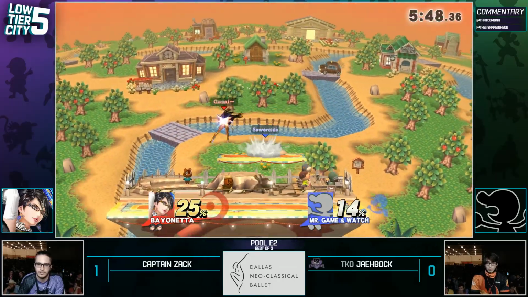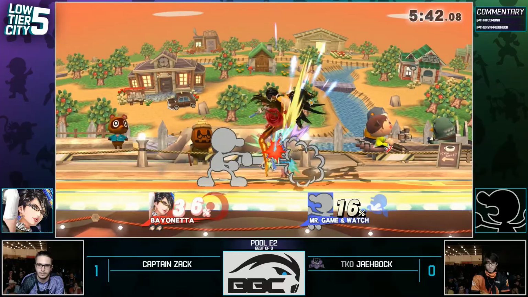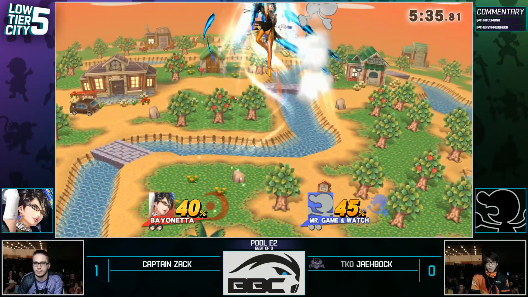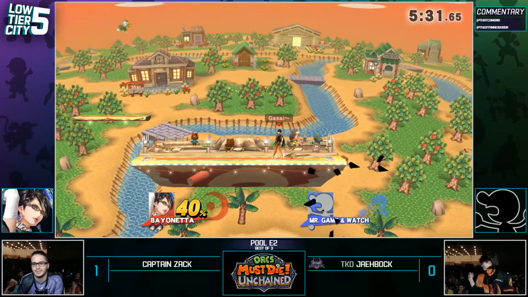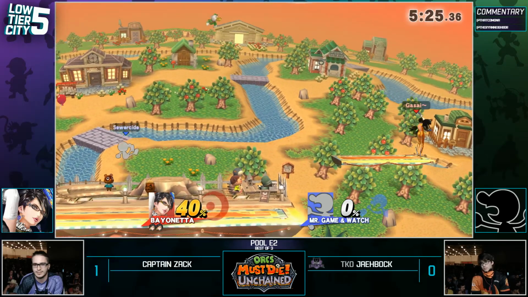All right, Zack's turn. Not going to get too much off the up throw, though. Lets Jaehbock get away with a fire. Yeah, fire's, once again, just a great option to get out of any combos, and Jaehbock just follows through with that jab. Let's see Captain Zack follow this up. We've seen him take a stock off the last Witch Twist. It looked like Jaehbock might have been SDIing up, and just the last hits of the Witch Twist had enough base knockback to send him flying.